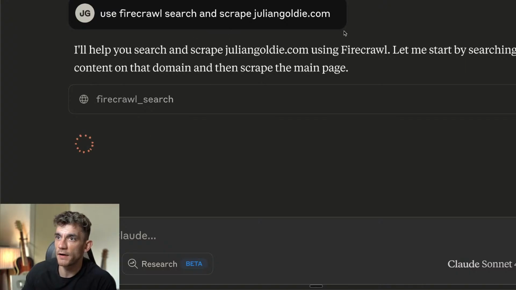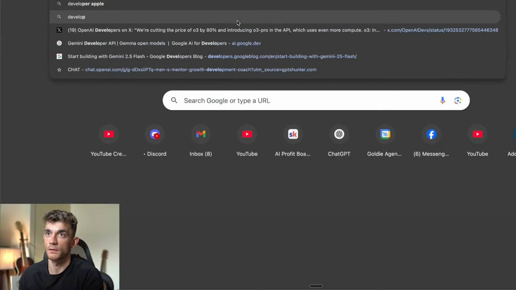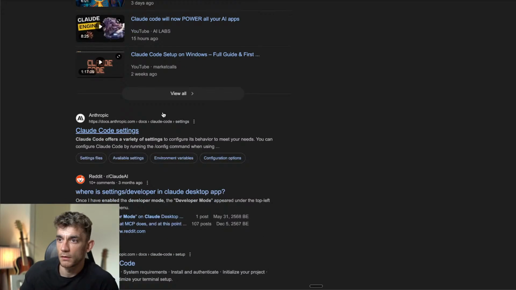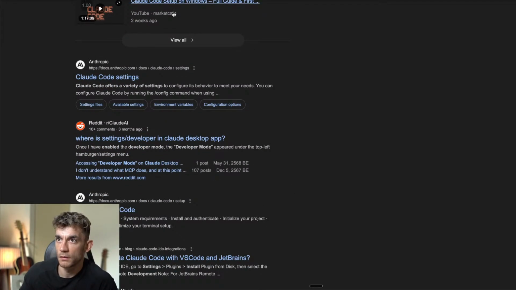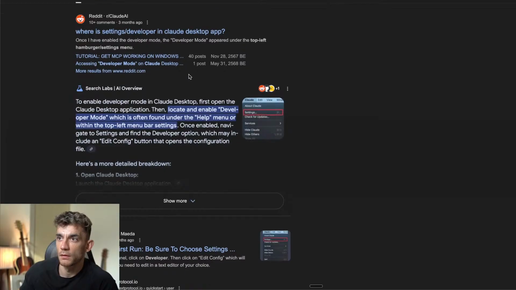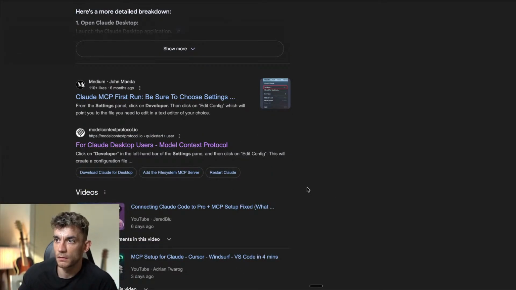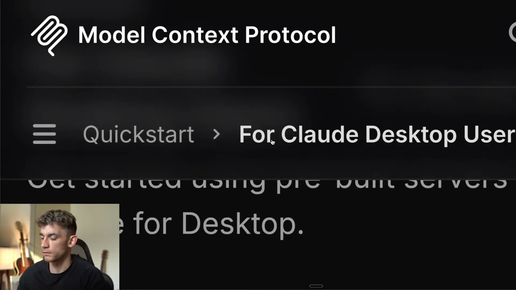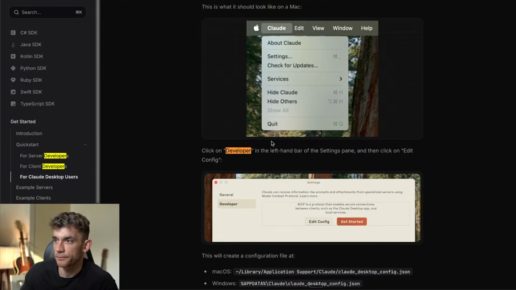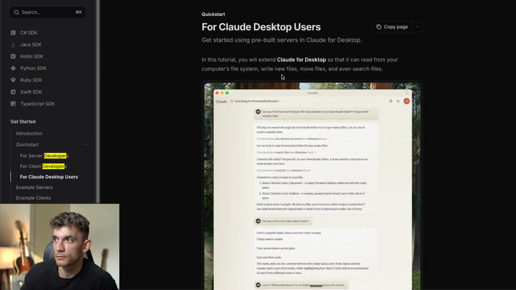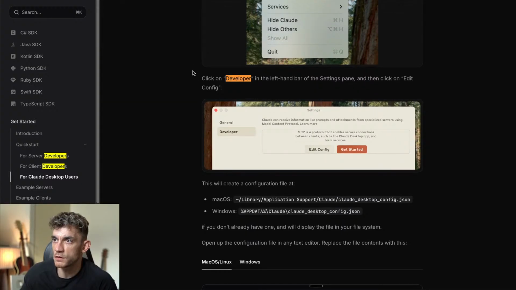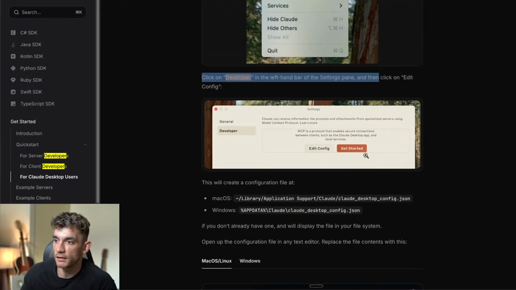If you have any problems setting up developer settings, let me just double check on that. So you just go on developer in the left-hand bar of the settings pane, and then click on settings.